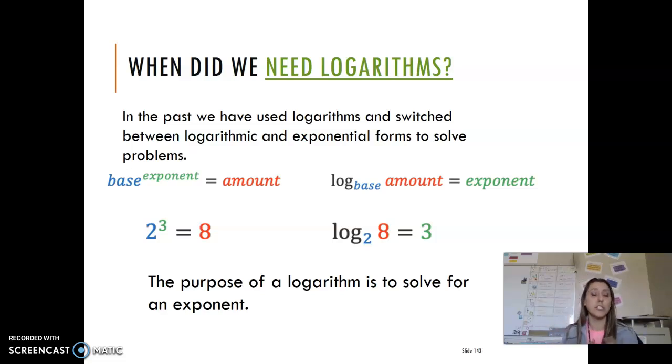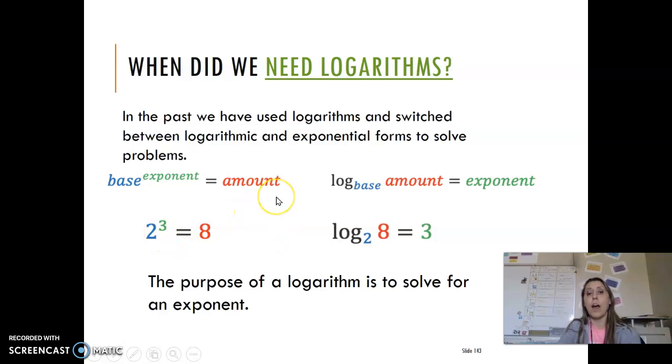And if you took functions or Algebra 2 honors or even Algebra 2, then you know that we've already dealt with this, and that if we take the base to an exponent, it equals an amount. Another word that's used for this is argument. And then if you have a log to a base of an amount, it equals the exponent. So logarithms always equal an exponent. If you wanted to rewrite this, you take the first number to the third number and it equals the second. So this says 2 to the third equals 8.